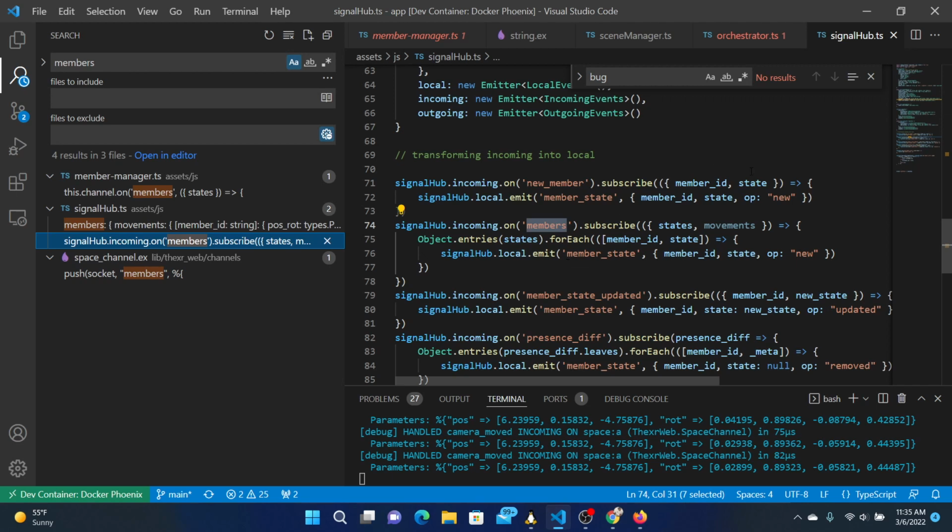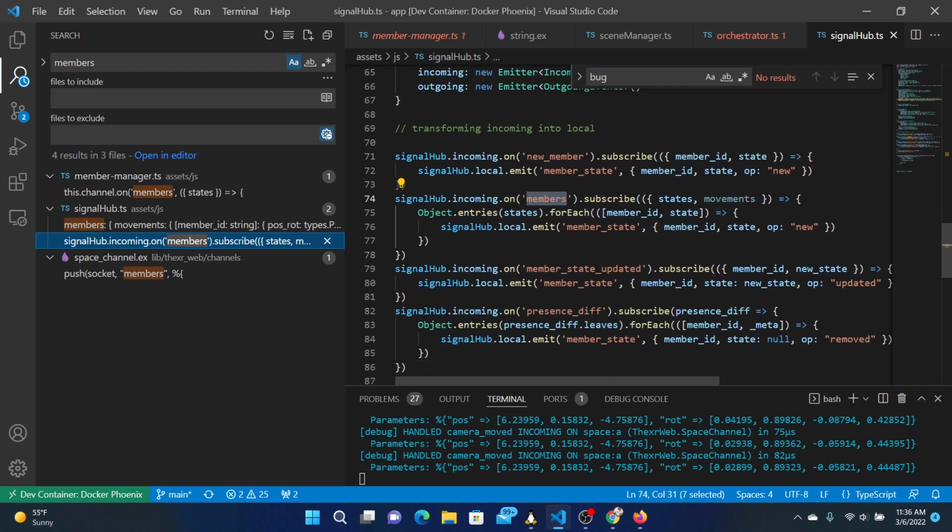Okay, I'm not sure that the member state is all that useful. There's new member, there's members, there's member state updated, there's presence diff. So we convert this into a new kind of signal, individual member state.